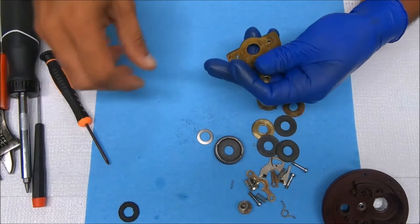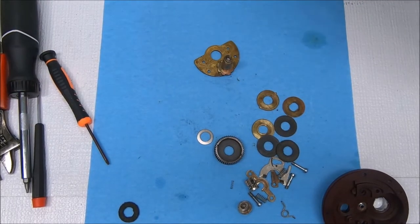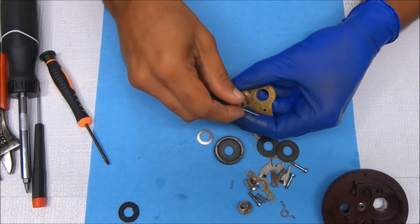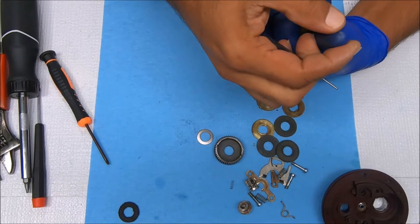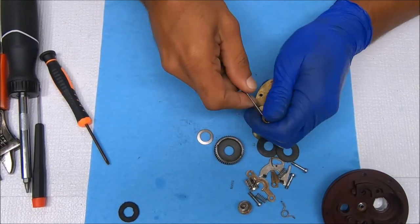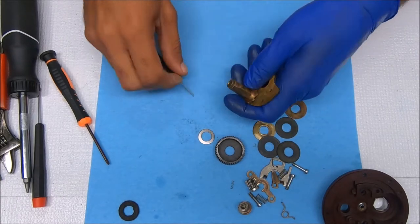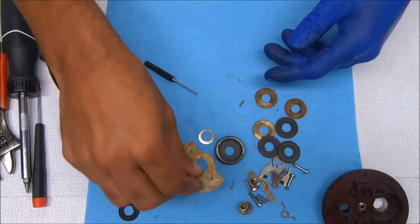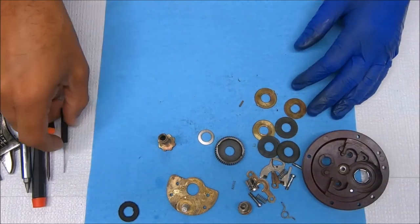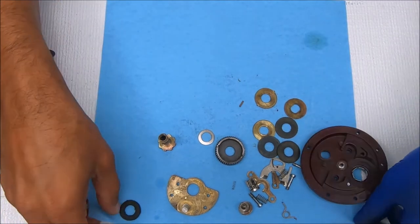All right, so to remove the sleeve, we're just going to pop out the pin that's sitting inside here. Like that, and off it comes. And that's how you break down a Penn 112H. I'll come back to you in a sec and show you how to put it together.